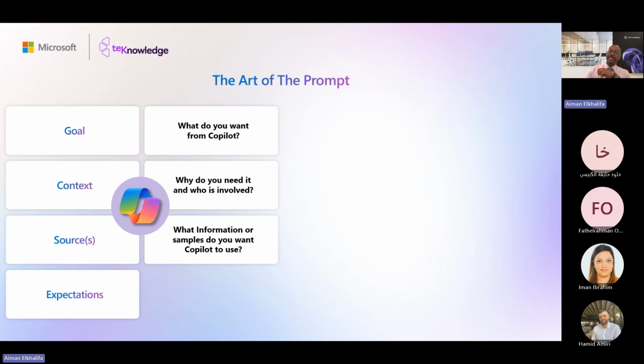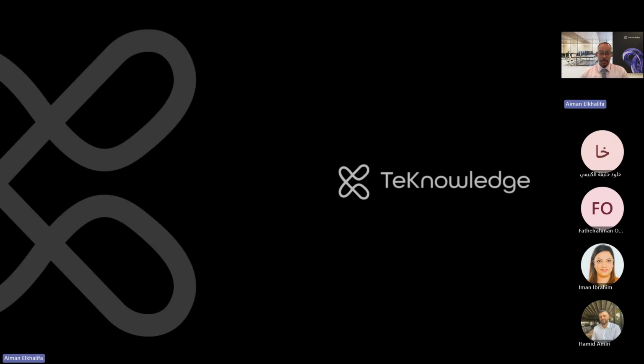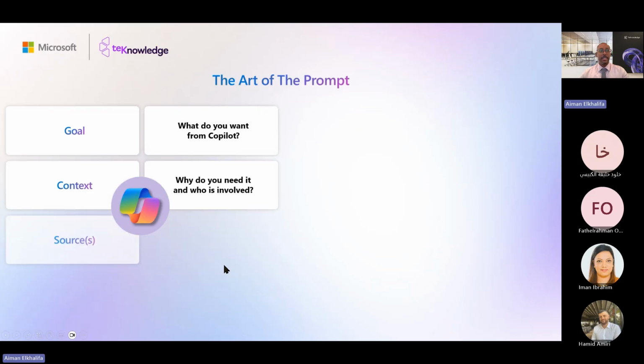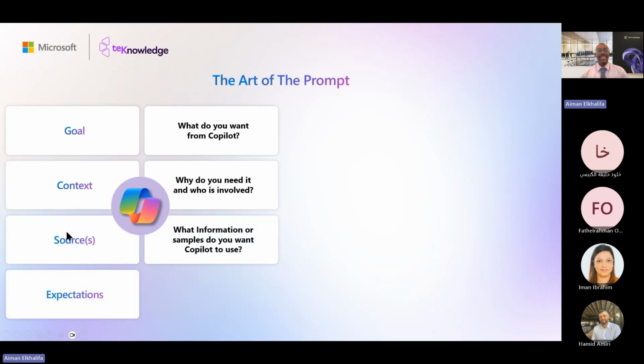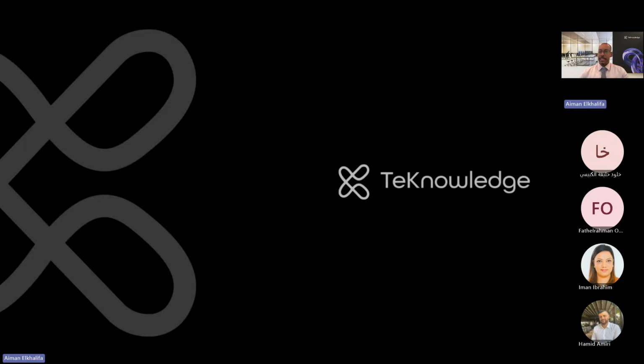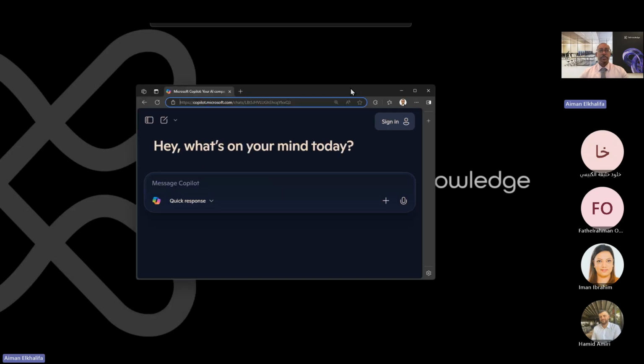You see how Hamid formed that? He said, "Oh, I want it to be in this particular tone. This is the length of the speech, and so on." So, how should Copilot respond best for fulfilling your request? How do you want it to format the output? All right. This format of prompting is basically called GCSC, right? GCSC.